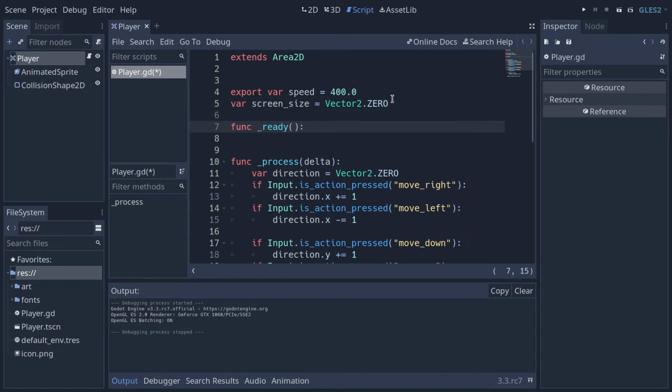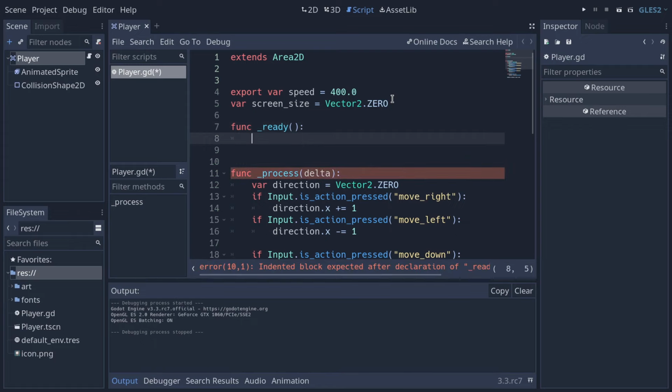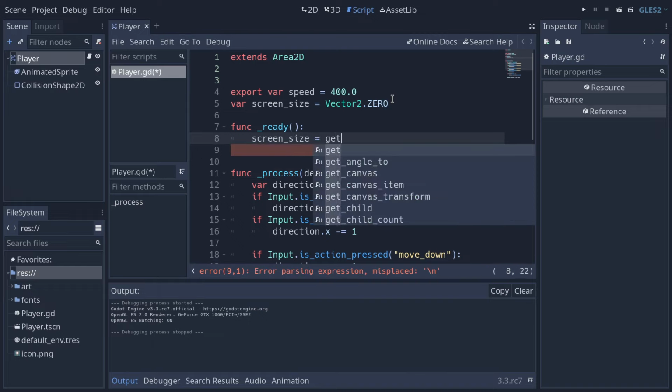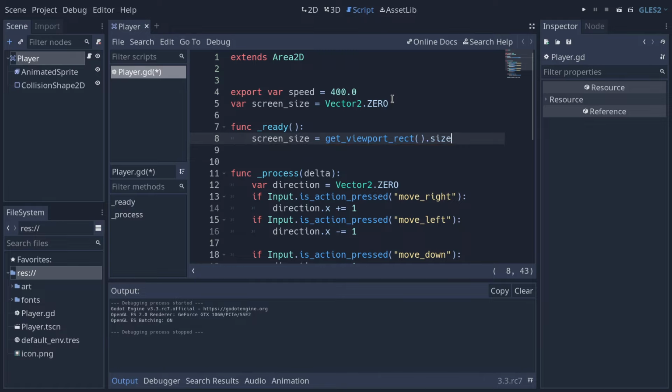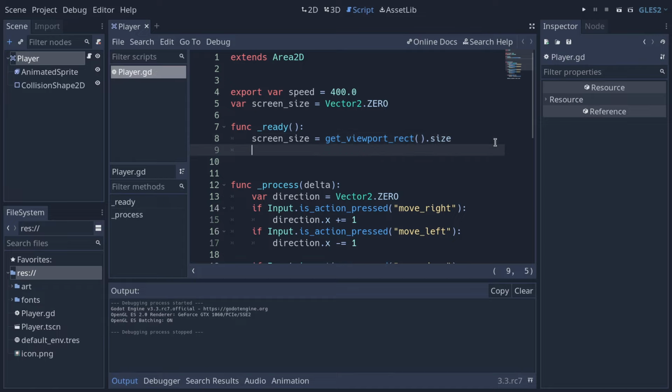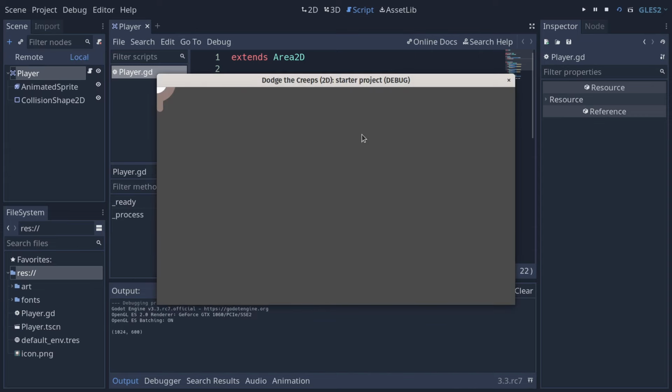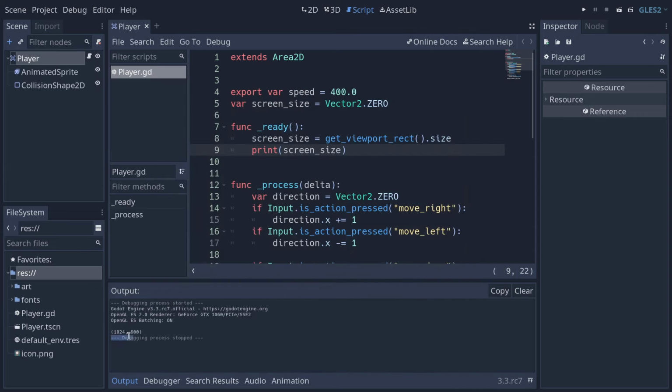We could set it to Vector2.0, I guess. Then in the ready function, so when the character gets added to the game world, we're going to get the screen size from the engine. And to do so, there's a function called get_viewport_rect. It gives you the viewport rectangle. And this viewport rectangle has a size property, which is a Vector2 that gives you the size of the game viewport. If you want to see it when we play the game, you can print the value with the print function, press F6, and you're going to see here the default size of our game is 1024 × 600.